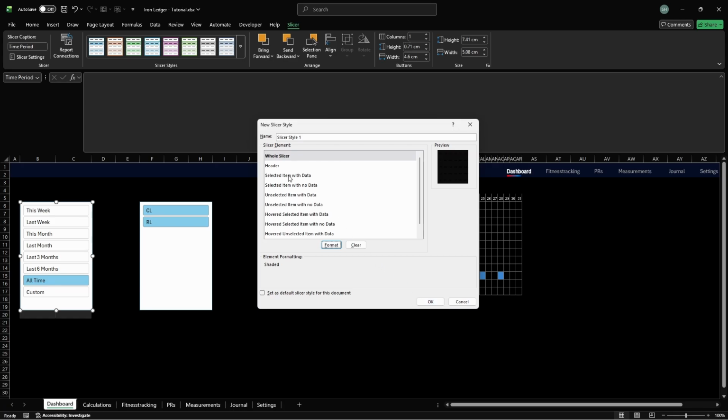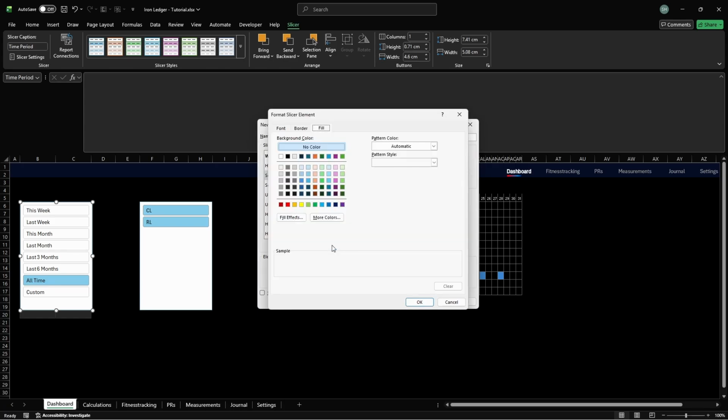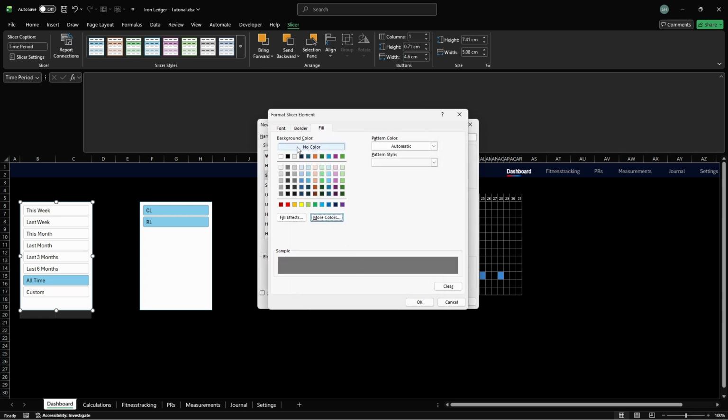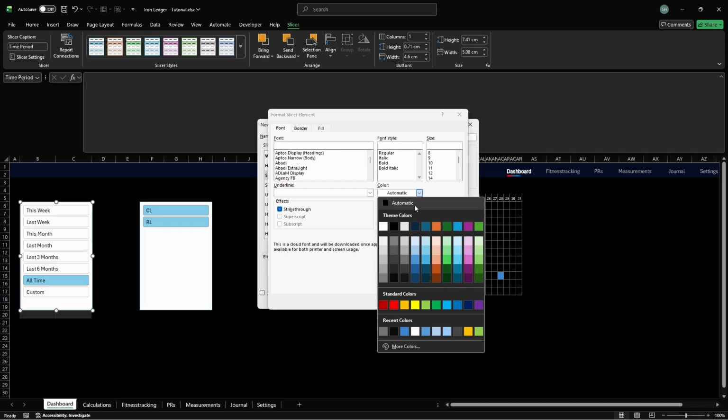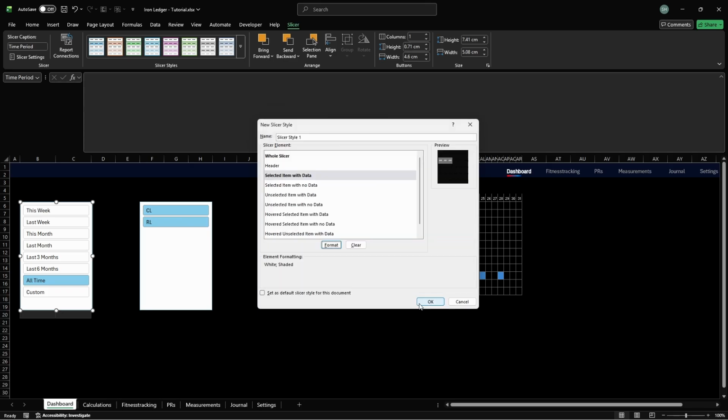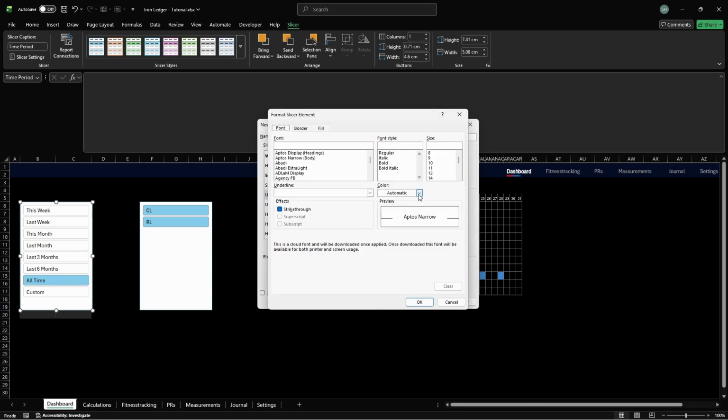Selected item with data. Fill dark gray, font white. Unselected with data, font white, fill dark gray.